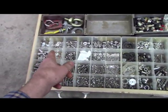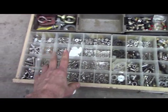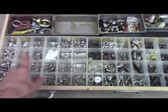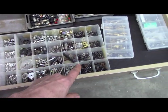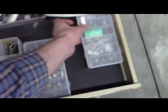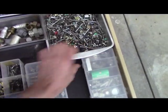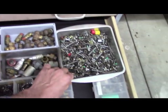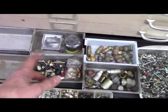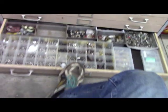I got three. Okay, and then these are, again, hobby craft organizers, and I threw the lids away because then they fit in here. So these are all stainless, this and that. Well, here's another one of these pie tin organizers. This should be forward. All right, and so this is like under 1/4 inch, weird pipe fittings and just lifting eyes. It's just so you get an overview of what it is.